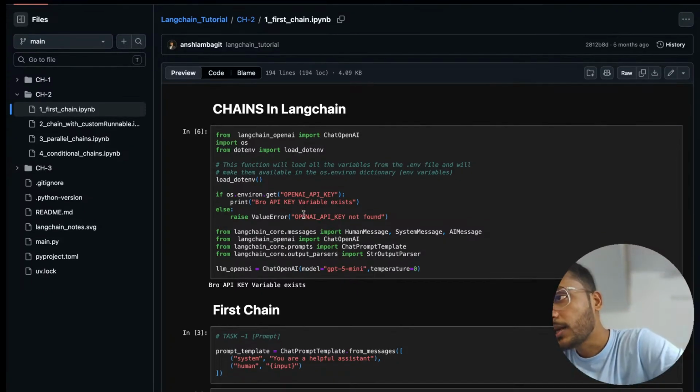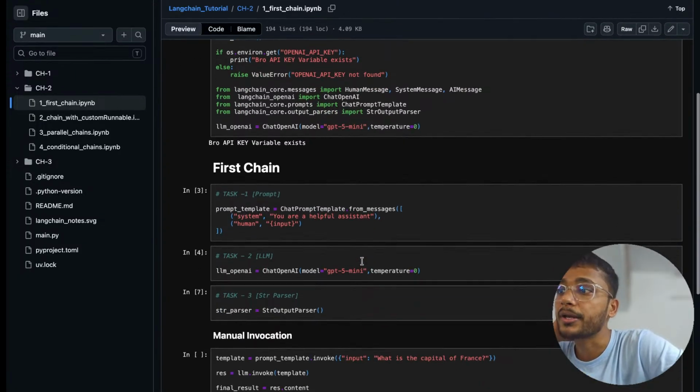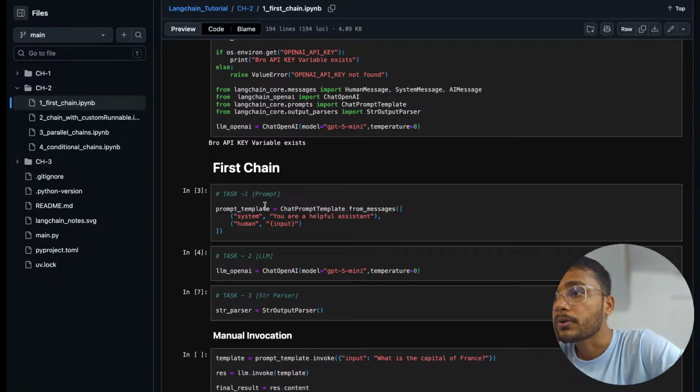Chains in Langchain. So okay, what does he do? We are creating the environment, human messages, and all that. We are doing all the imports. LLM OpenAI just created. Task 1, prompt. Creating a prompt template, chat prompt template from messages. System, you are giving this. Human, you are giving input. Great.